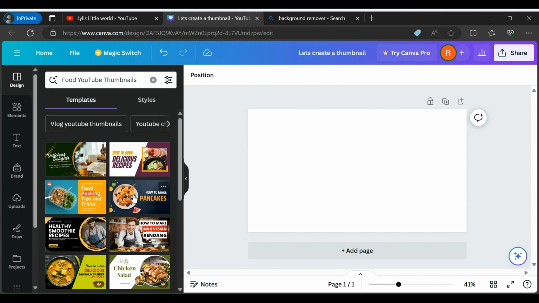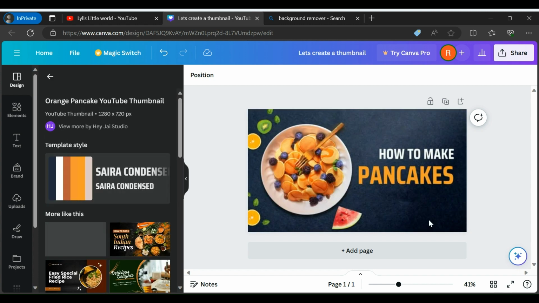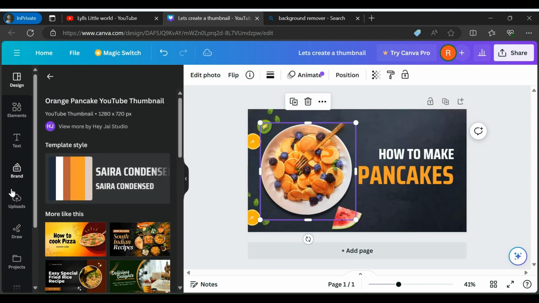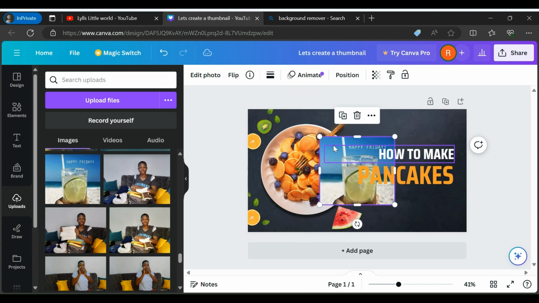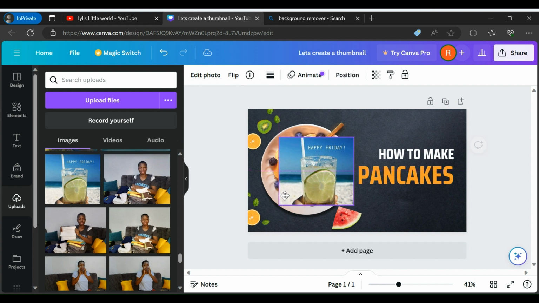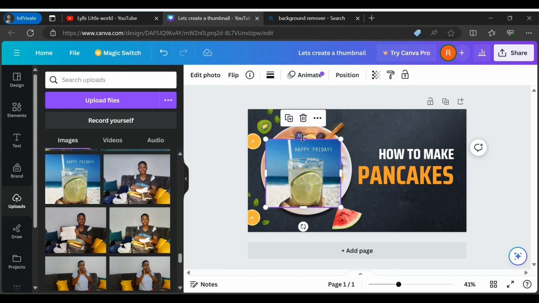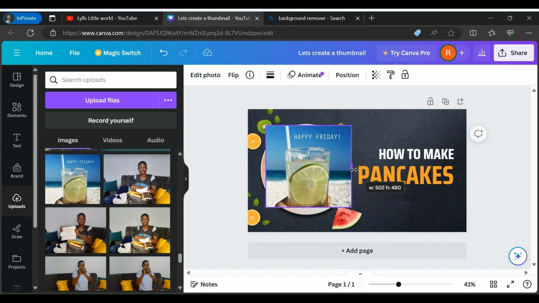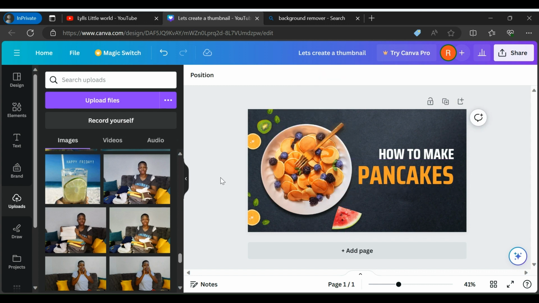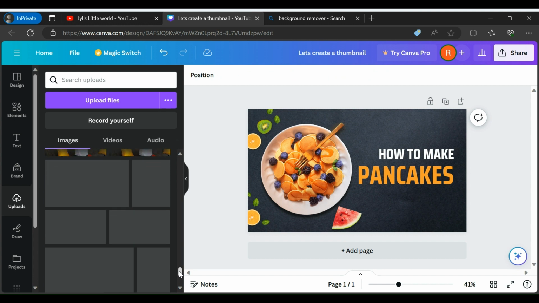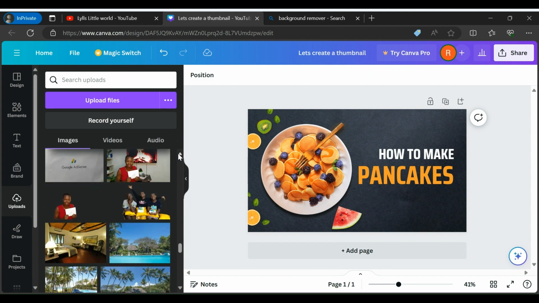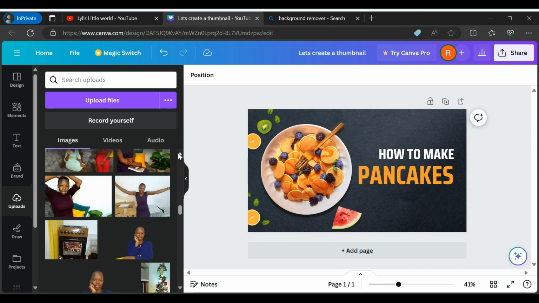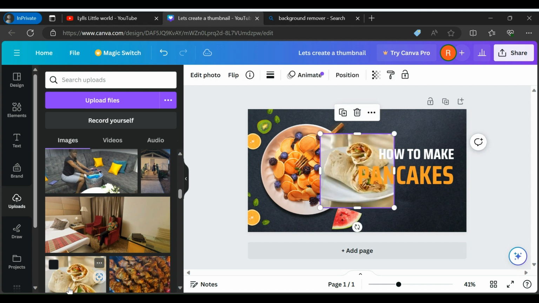Then I can do this and bring this one here. Then I can just add my photo like I had the other one. I can just add maybe this one. Then when you bring it here, it will take this shape. So maybe you say what you want to do. Or I think I have one for some pancakes. This is what you can do. Here we can do this one.